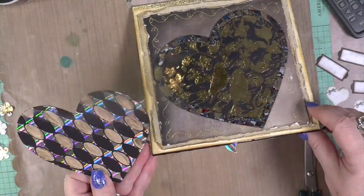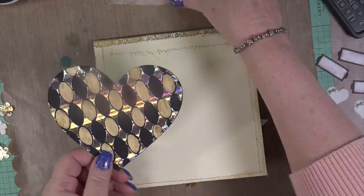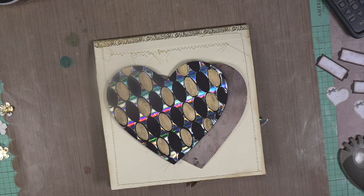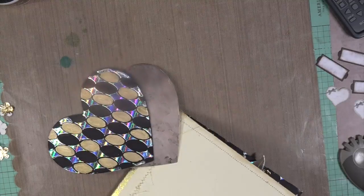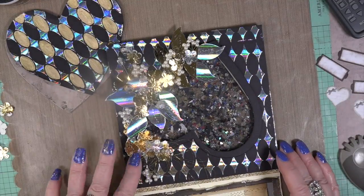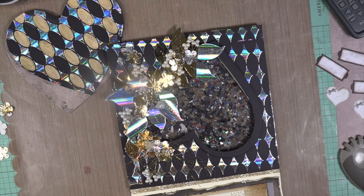So let's move on. This is the front. I'm trying to figure out what I'm going to do with these two hearts that I had left over there. So I set them there for a while, but wait till you see what I use them for. I already told you, didn't I? An envelope. Yes. And it's really pretty too. I think you're going to like it. So I'll show it in an upcoming video.